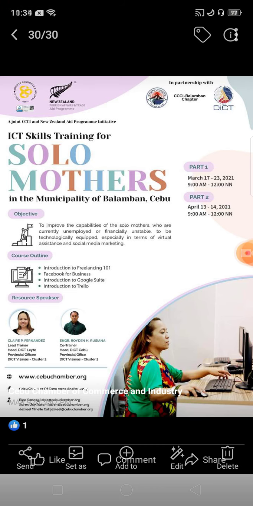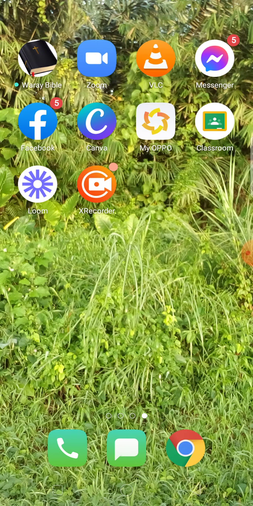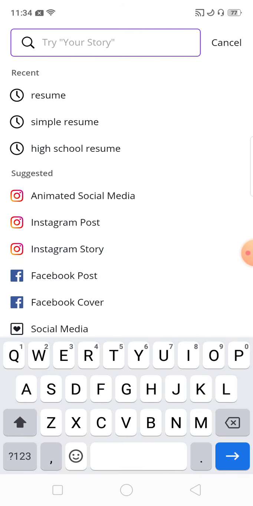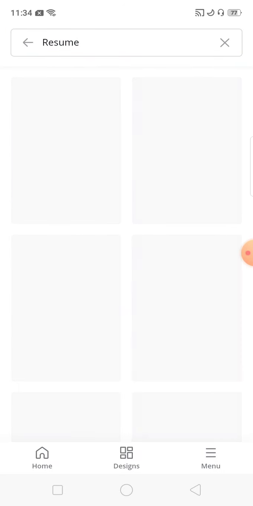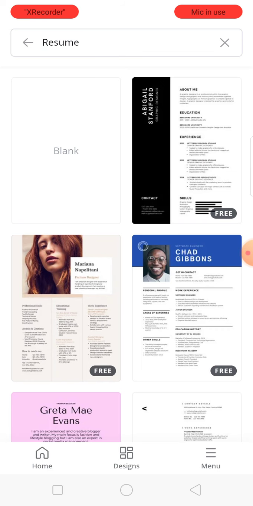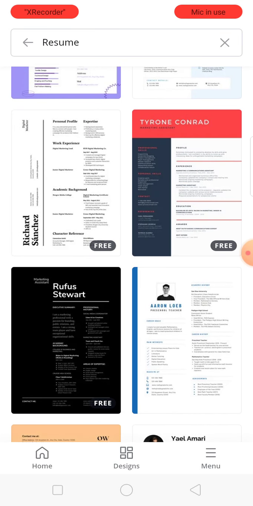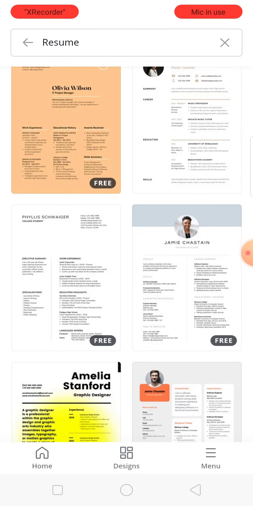Okay, so first things first, we have to open Canva because it's where we will create our resume or edit our resume. So click on Canva. Here in the search box, you can type resume or it's already there. So I just click resume, type resume, click the arrow. If you notice, it will now load different types of resume. In your case, you can just move down and check out the other resumes. But be sure to find a resume that has a photo and of course your description.